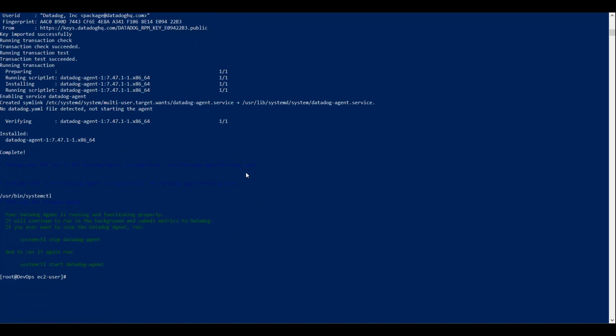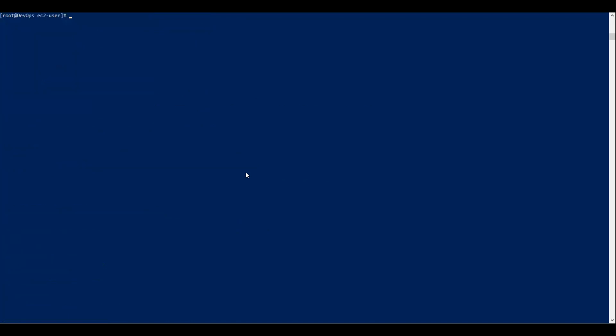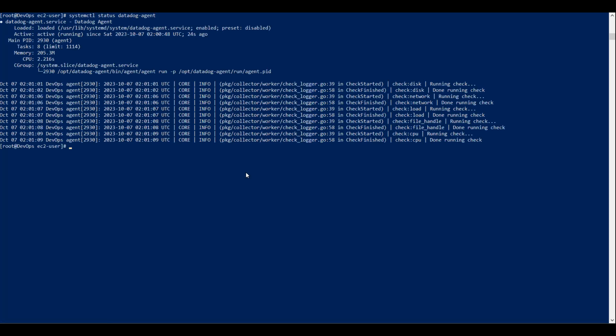It's done. So I will check the agent status using systemctl status datadog-agent. It is running and active.